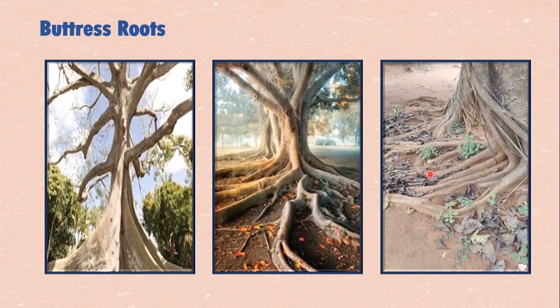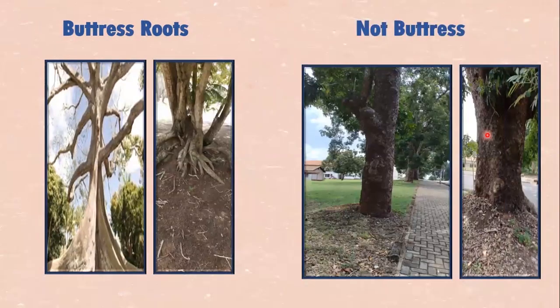Now we come here and look at all these, they are also buttress, all right? Look at them coming this way at the base of the trunk and spreading to hold the stem or the trunk. So these are buttress, and they are found in trunks where the taproots are not deep enough or strong enough. So we have buttress roots here, buttress roots. Even this one is a small tree, but it has its buttress roots.